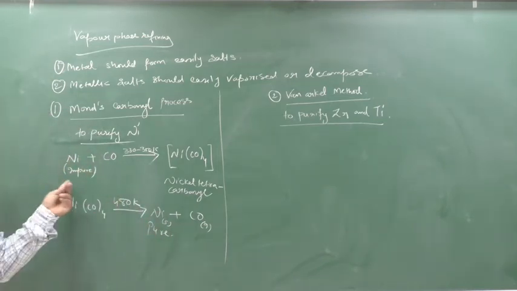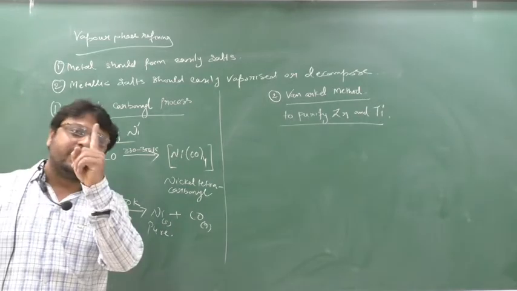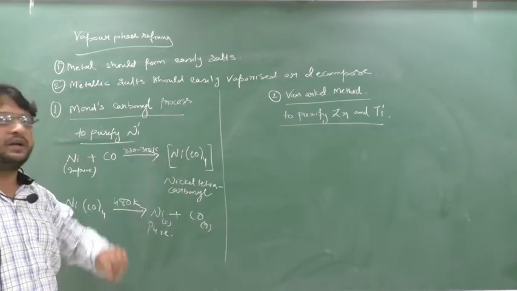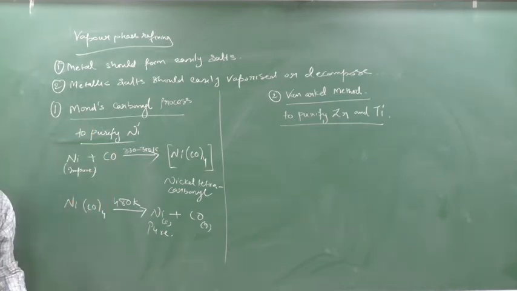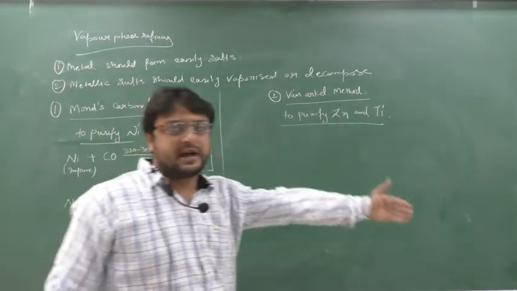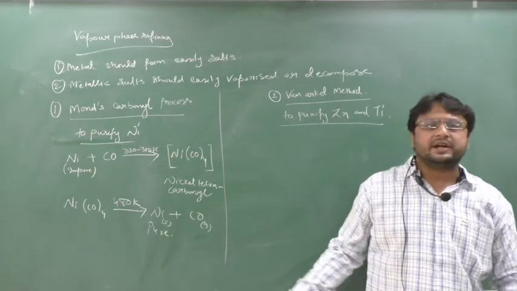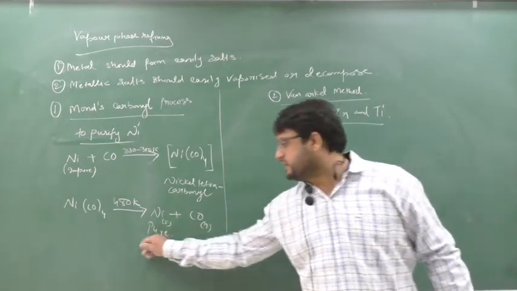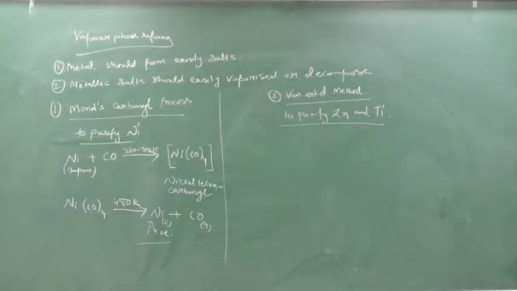This is impure nickel when we react it with carbon monoxide. So only the pure substance will react. So it is forming a compound here, meaning whatever nickel is here is pure nickel. Impurity will be left behind here only. So this is the Mond carbonyl process. Take nickel, react with carbon monoxide gas, it will form a complex known as nickel tetracarbonyl. Again take that nickel tetracarbonyl, decompose it, heat it. You will obtain what? Nickel plus carbon monoxide. So whatever nickel you are forming is pure nickel. Clear this part? Take a screenshot.